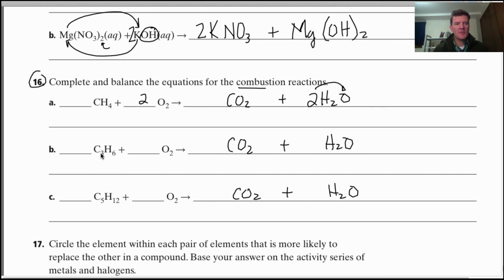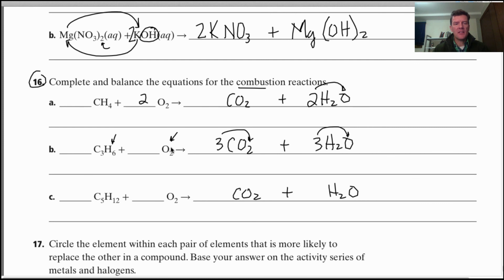I have 3 carbons on the left, so I'm going to have to triple that carbon dioxide there. That's going to give me, I need 6 hydrogens on both sides, so I'm going to triple this. Let's see what that does for the oxygen. See how I'm leaving the oxygens last, because oxygen is kind of by itself here, and I can easily put a number in front of it to balance the oxygens. So this gives me 3 times 2, that's 6 oxygens, and another 3 here, that's 9. That's kind of an odd, awkward number to work with, but that's 9.